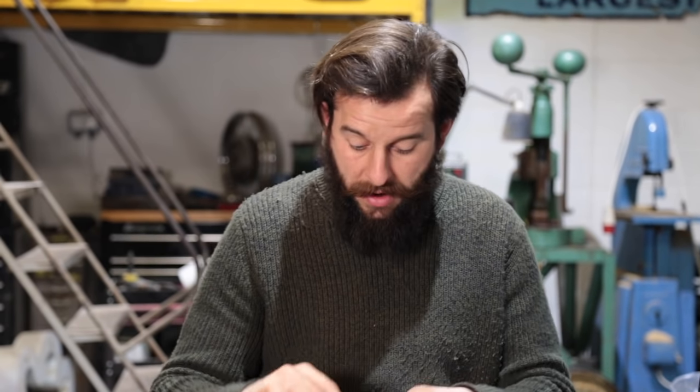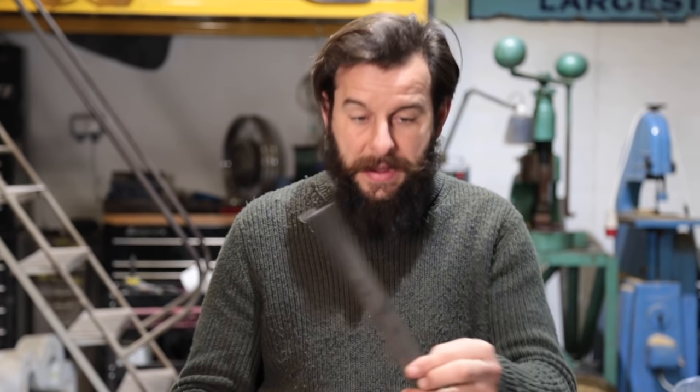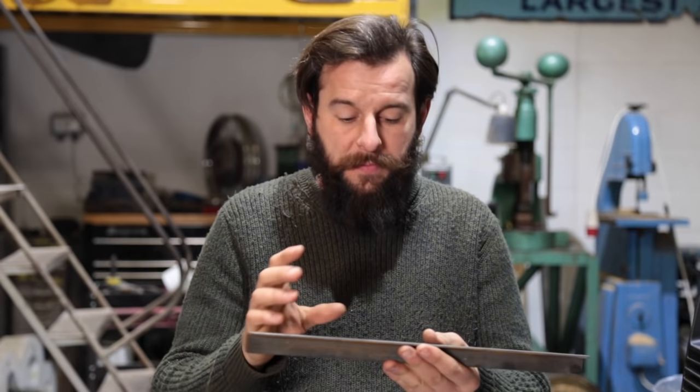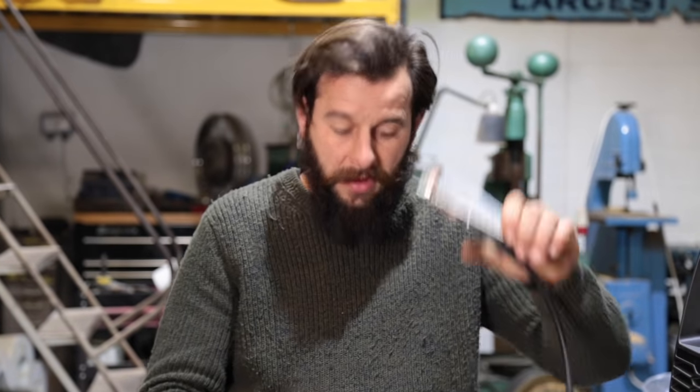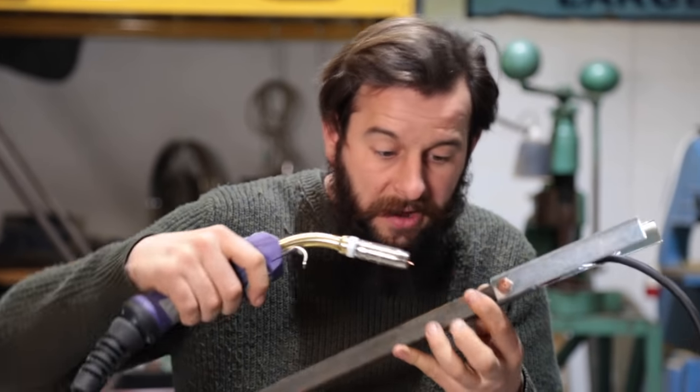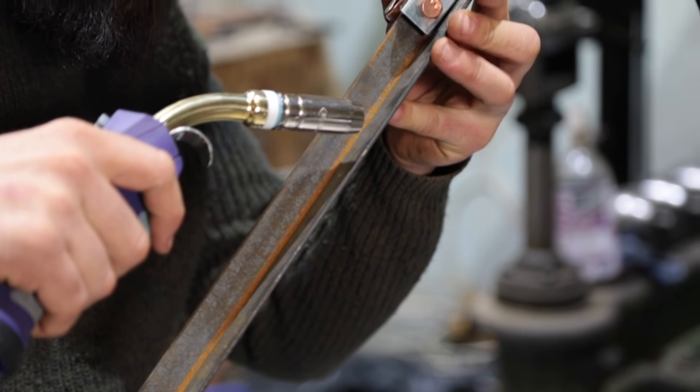That's actually how I learned - I would go around industrial estates where they manufacture things and rummage through their scrap bins and find bits like that. Cut it in half, try and weld it back together, weld a piece of bar on there. You'd end up with weird and wonderful structures, but the best experience is just practicing and giving it a go. The negative earth lead is just a case of clamping it onto the part and that completes the circuit. As that wire comes out the end of the gun and just about touches the part, that connects the circuit. Current can pass through and that's what creates the arc, which then melts the metal, which welds it together.